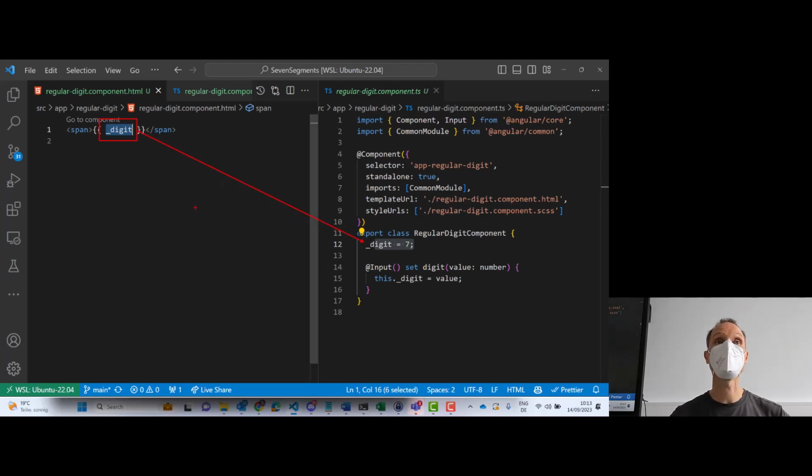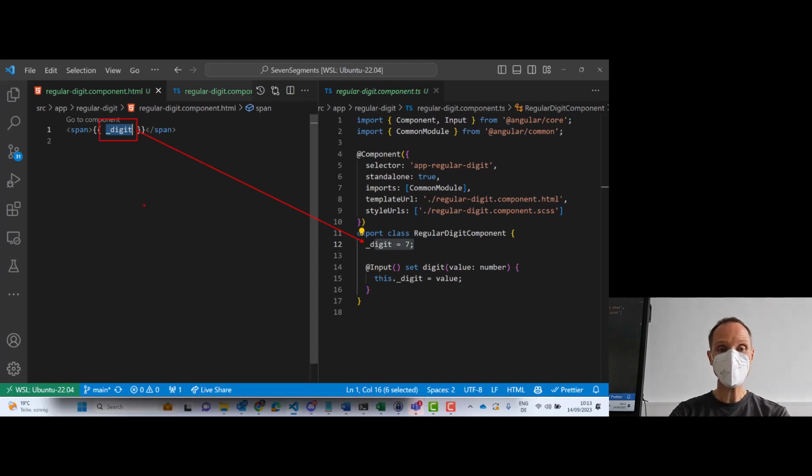How does this work? Can you remember I told you last year? How does Angular recognize if this underscore digit changes? Imagine that you read it from the server. How does Angular know that the web request is done and the value has changed because the server delivered a new value? Or maybe you have a setTimeout where you wait for 2 seconds and then you increment the value. How does Angular recognize that there is a timeout in your application and that it needs to re-evaluate the data bindings? How's that done? Can you remember?